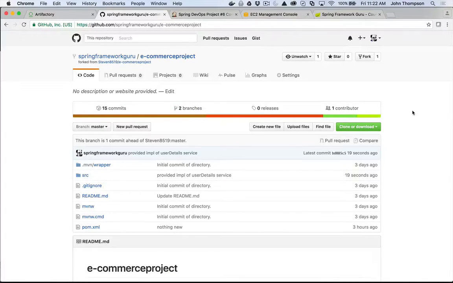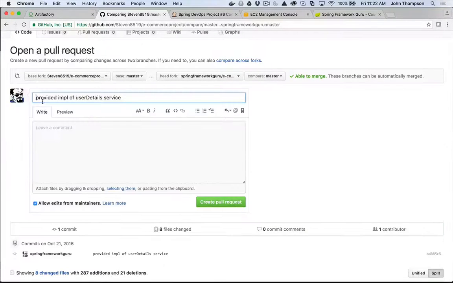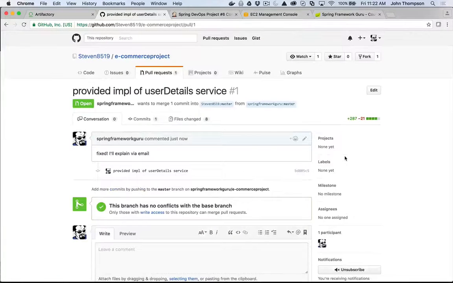And what I want to do is let him know about it. So I'll give him a pull request, and I'm going to email him what's going on after I record this video. And that is done. So now he's going to get a pull request and see my code changes of what I implemented. And that's my dog shaking his head. Thank you, Jake. And he'll be able to see a working copy.